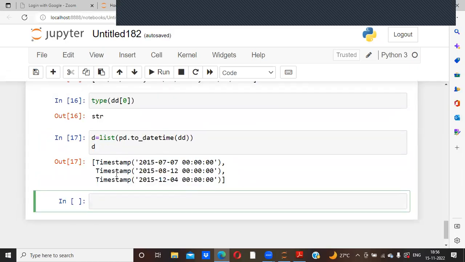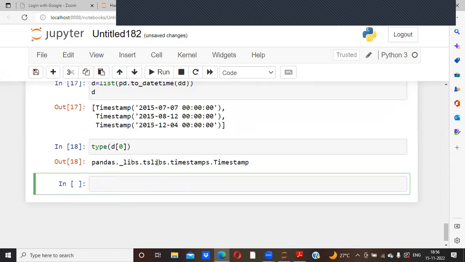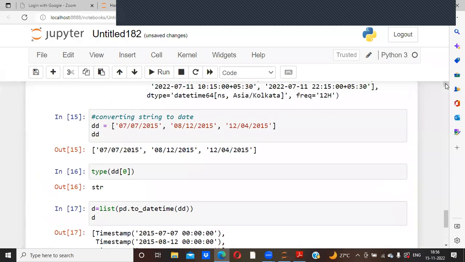See now what is the result? If you want to confirm it, type d of 0. Am I clear? First write this: converting string to date.